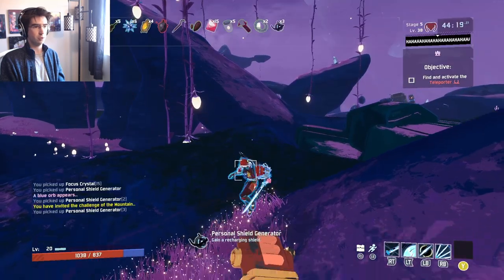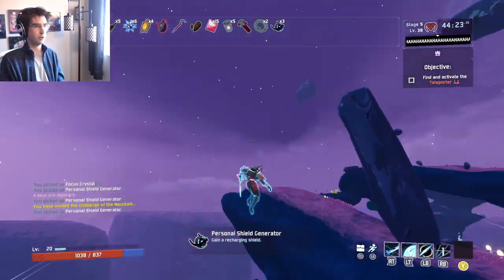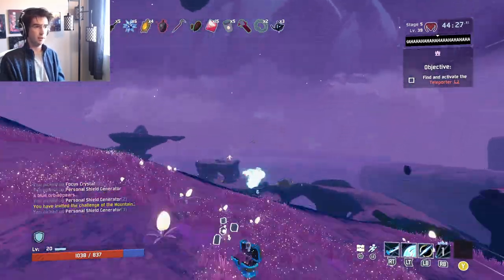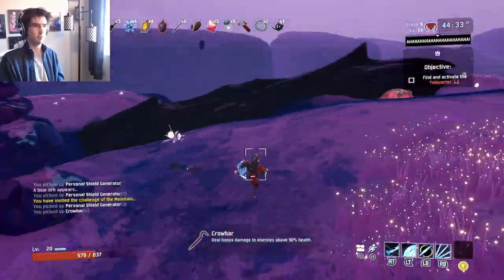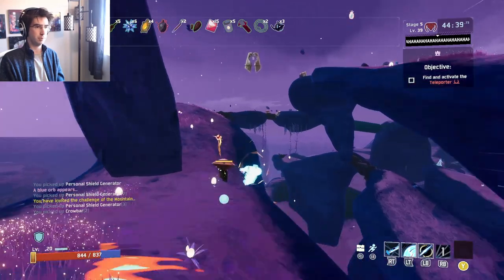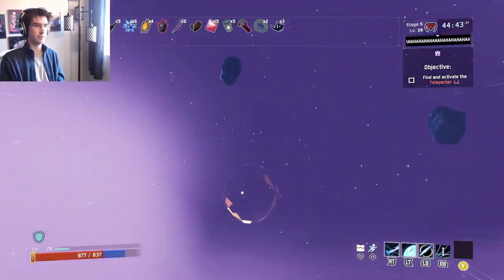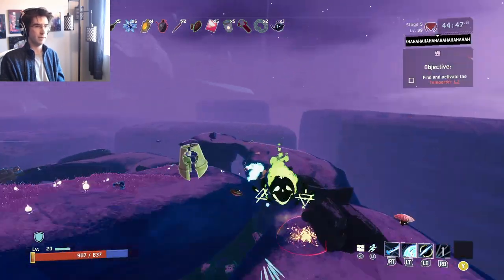Should probably get one more of these and then work on some more focus crystals or some more crowbars or some more of the crit glasses maybe or something like that. Oh, let's go, crowbar. Actually, some of the necklaces probably wouldn't be bad either. They give you health orbs when you kill enemies. Not that wouldn't come in super handy during the final boss.